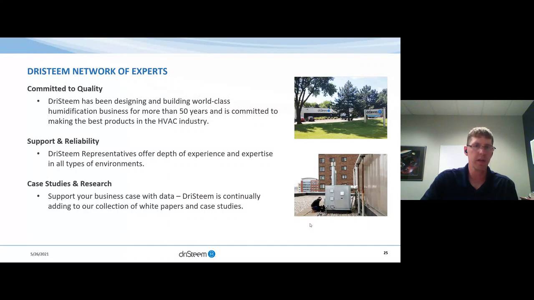And there's a lot of different information. We touched on a couple of different studies that were discussed during this presentation. There are significantly more resources available on our website regarding humidification systems and what types of things to consider, in addition to real world applications where humidification has been applied to a school or an office building or other types of locations, and the different considerations that went into that.